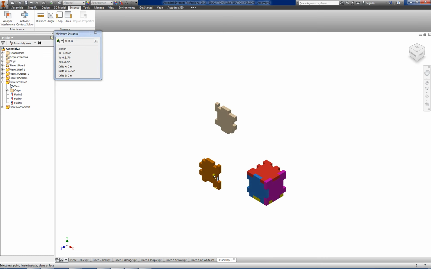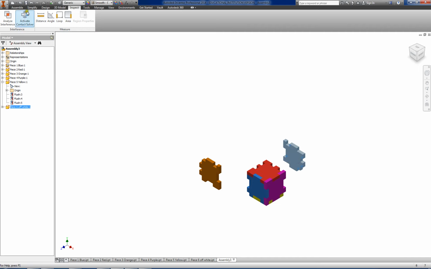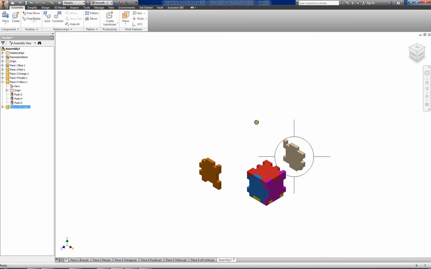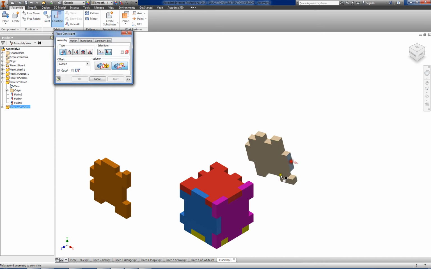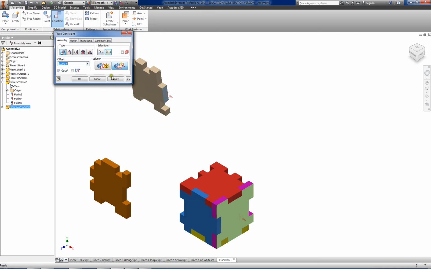So as we go through this, what I need is my backside. So this part is actually going to go back here. And I will go ahead and rotate that part to roughly how it fits. So it's going to go in like that. So if I start out, I'm just going to use my flush constraint.